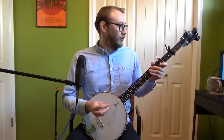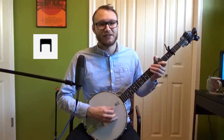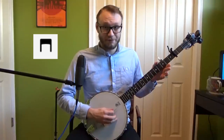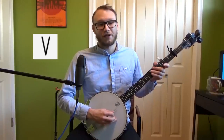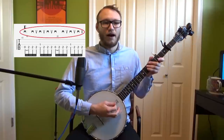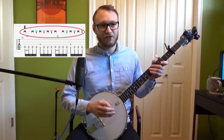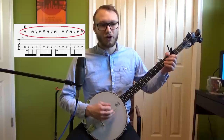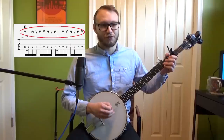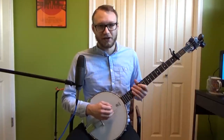Pay close attention to these symbols. This here is a down pick, which means the pick is moving down away from your head. And this here is an up pick, which means the pick is moving up towards your head. Pay very close attention to those two symbols and follow them at all times. The more you can get used to alternate picking, which is going back and forth between down strokes and up strokes fluidly, the faster your picking is going to be.